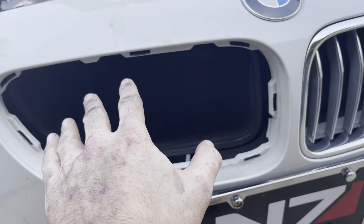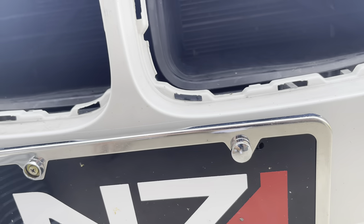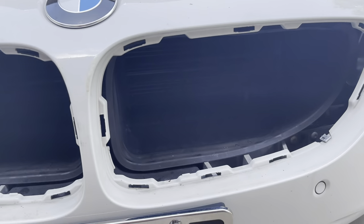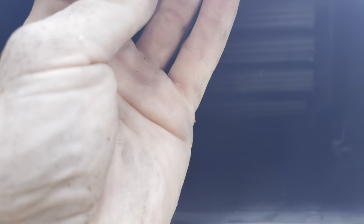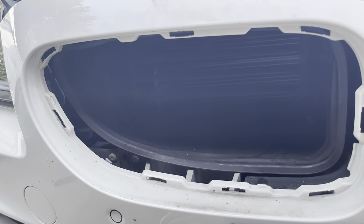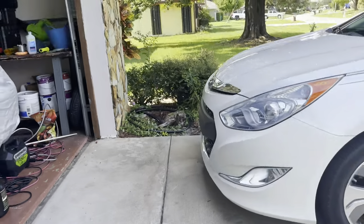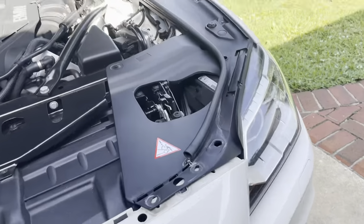Do not install the new one until you've got both out. I have seen guys just literally rip these out, but you're going to risk damaging and breaking things. Up on the inside, just underneath this little lip, there are some lines and wiring, so don't do that — be careful. The install is the fun part.